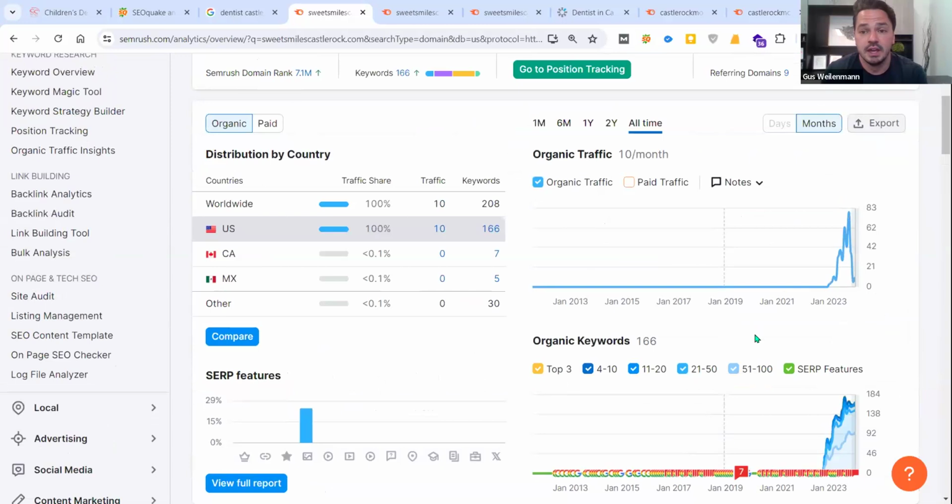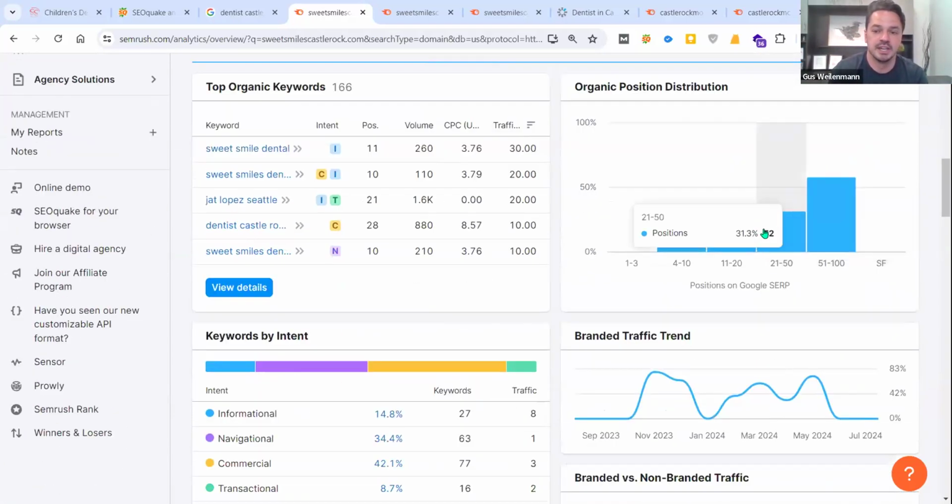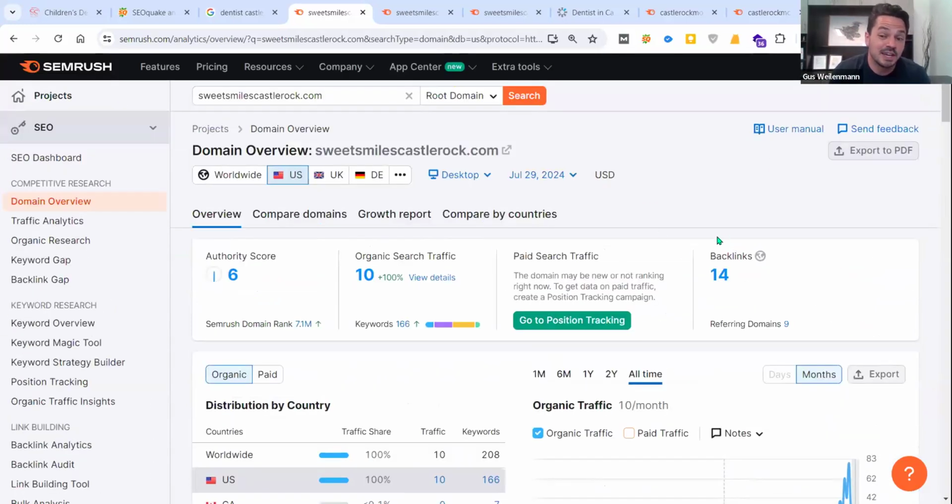That would be a huge pain point. Now, when we get a little bit more technical into search engine optimization, how can we improve this? They're being listed for these keywords, but how can we make this chart look more like this chart? How can we actually get more keywords to the first page so they get more traffic and more visibility to their website? A big part of that is going to be their backlink portfolio. This is a major metric that Google looks at when determining how valuable your website is. It's kind of like an online popularity contest. Having credible, relevant websites mention your site or cite you as a good resource helps Google see you as a more authoritative resource, moves you up in rankings, and builds trust with Google.